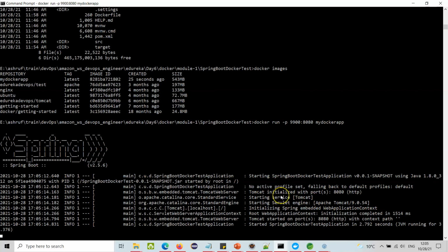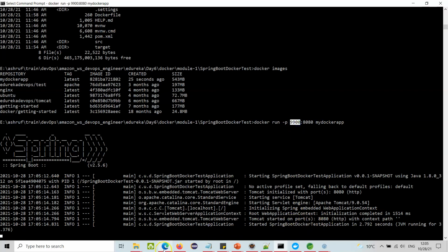You can see here, because Tomcat was already embedded, right? It is starting the servlet engine Tomcat, and Tomcat is embedded natively in a SpringBoot app. That's why it is running Tomcat on port 8080. How do we access it? We have to access it on 9900. So it started listening.